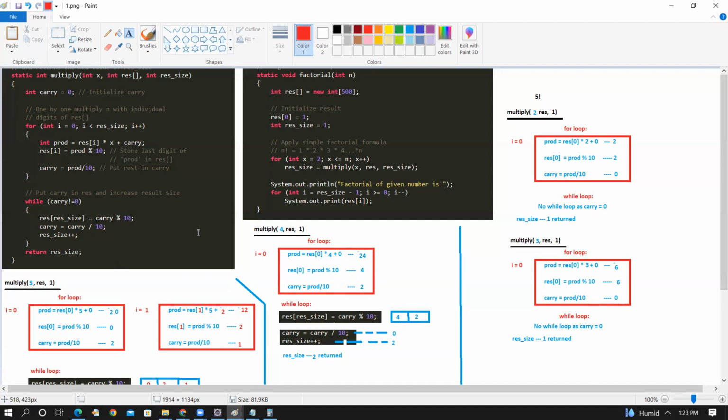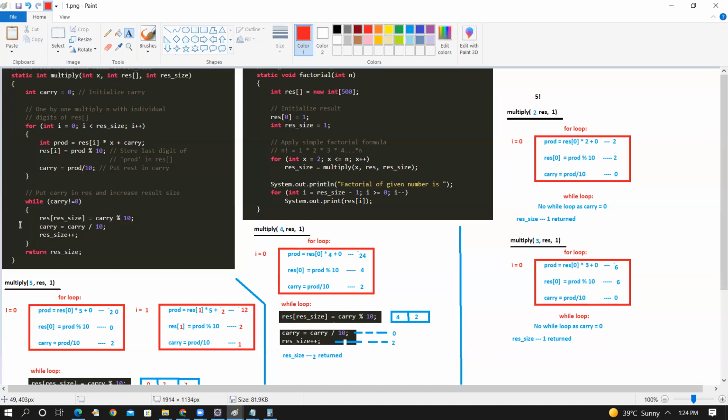Now we have to determine what exactly we are going to store in the first address, right? Because result size is basically right now 1, it is not 0. So in index number 1, we have to store something. And what we are going to store? We are going to store the carry part. So the carry part is basically carry modulo 10, because that is going to be stored in this way. So we actually store 2. So 4 and 2 is what the result array is having right now.